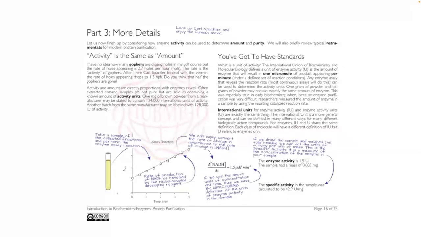So activity is the rate of reaction. Specific activity is the rate of reaction per amount of enzyme, measured in milligrams, measured in moles, whatever you want to measure it in. So it's not unlike density, okay? This is a kilogram of water, right? Or you could say water weighs 1 gram per milliliter, right? So a gram per milliliter, that's a property of water. Specific activity is a property of the enzyme. If you have perfectly pure enzyme, you will have reached a maximum specific activity. So there is a specific activity for a given enzyme, a pure enzyme.